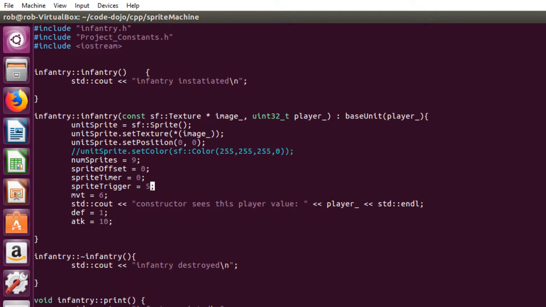To give you a little bit of information about this trigger, the trigger is looking for the cooldown for a frame, usually nanoseconds, to be reached, and then that iterates the counter for the timer until it hits the timer trigger, and then it resets at 0 and it updates the offset from 0 to 1, and then once it hits 9, the number of sprites, it comes back around to 0. So you modify those values according to the scheme I just described.